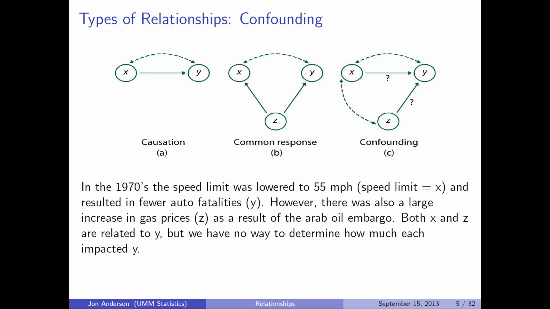And so less driving is Z, and of course driving less gives fewer driving deaths, and so part of the reduction in deaths is due to less driving. Part of it is due to lower speed and the physics of crashing. And so both X and Z probably change Y, but we really don't know how much from each because they both happen together. The effects of X and Z on Y are confounded.